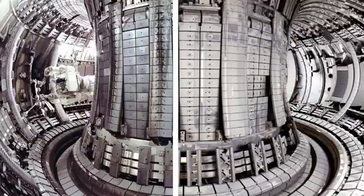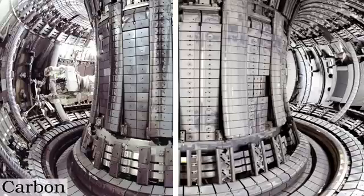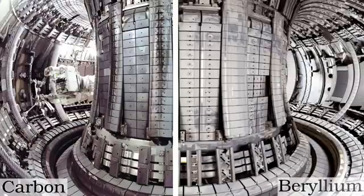Any future magnetic fusion power plant must therefore have walls made of metals which do not absorb hydrogen isotopes nearly as much. Two existing tokamaks made a conversion in the mid-2000s, JET in the UK to beryllium tiles, and ASDEX Upgrade in Germany to tungsten. Paradoxically, it turned out that the small amounts of carbon were actually beneficial to confinement. After switching to metal walls, the plasma temperature actually became lower inside those machines. During the decade and a half since then, experiments have been working to restore fusion performance to the level it was with carbon tiles.